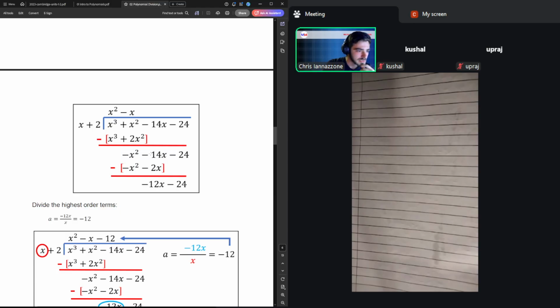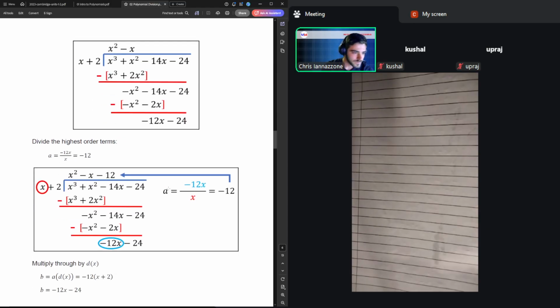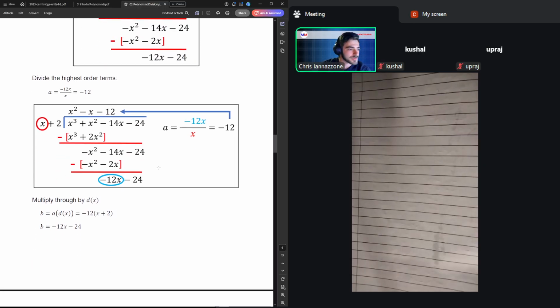So yep, you're going to get 0 here, and then this one would read negative 14x minus negative 2x. So again, making sure this negative applies. There's a whole bunch of negatives in here. It can be kind of complicated to keep track of what's cancelling out and what isn't, hence the use of the brackets. So yeah, this will double negative, cancel into a positive. So now you've got minus 14x plus 2x, bring it down to minus 12x. Once again, there's a 0 here, so this just drops down. And you can see as we're doing this, we're slowly decaying this cubic down to a quadratic, down to a linear. If we do it one more time, we'll see that it fully disappears.